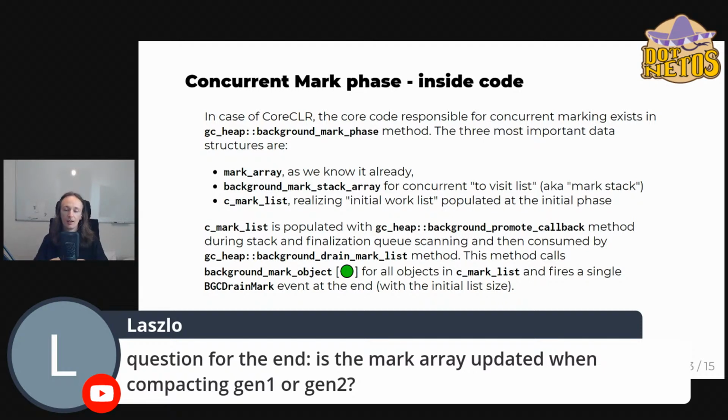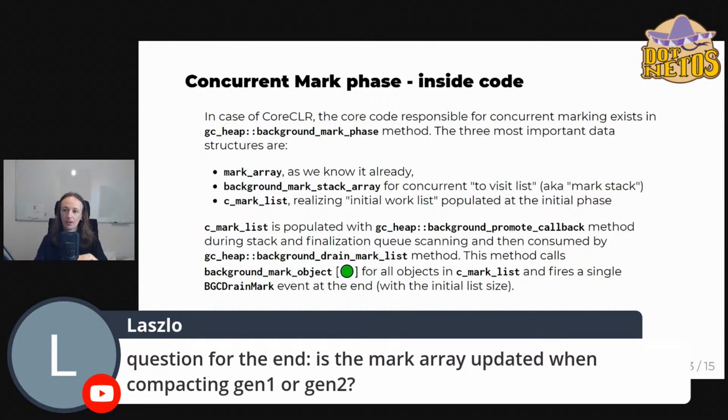So probably I was too fast answering yes, because we don't care. We consume the information for planning, we use this maybe for compacting, but then it is discarded information and will be repopulated during the next GC, because then we need to discover again what is reachable or not.